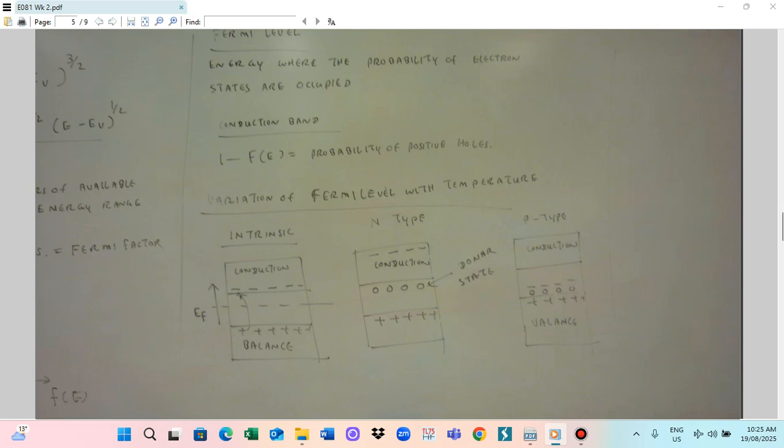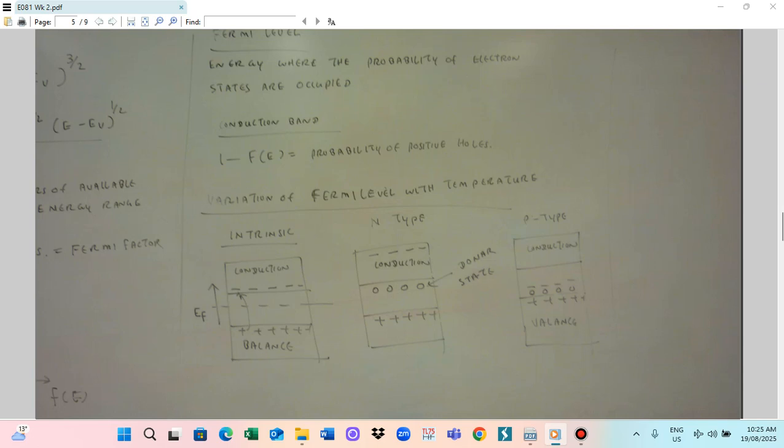So the density of states in the energy band can be calculated. The equation will be here. n equals 2 power 9 by 2, pi power 3 by 2, E minus Ev power 3 by 2, divided by 3h squared. So for the rate of change of the energy difference, we differentiate. By differentiation we get this equation. So S(E) multiplied by dE is dn. This means the total number of available states in the energy range. So this we also call probability: how many states can happen? This is the Fermi factor.